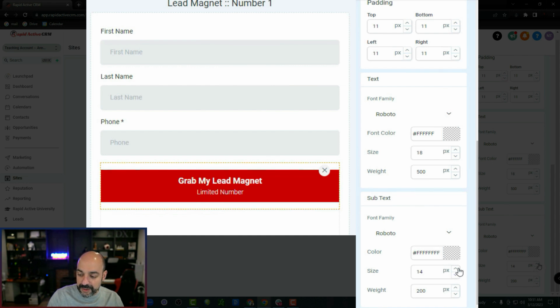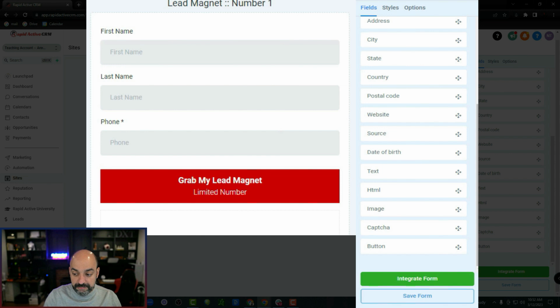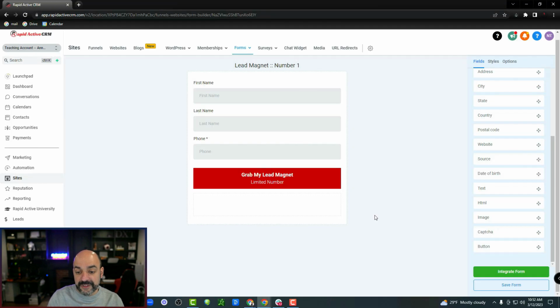Awesome. And then if I wanted to make that a little bit bigger, I could. And I could change the fonts and everything else. But now I got a pretty simplistic lead form. And honestly, this is pretty much it. Now, what I want to do first with the simple, because what we do with the simple, we're going to do with the complex because it's all the way of how you're going to move it over. I'm going to show you how you're going to add these inside your funnels that you created here. And then I'm also going to show you how you can add the different types.